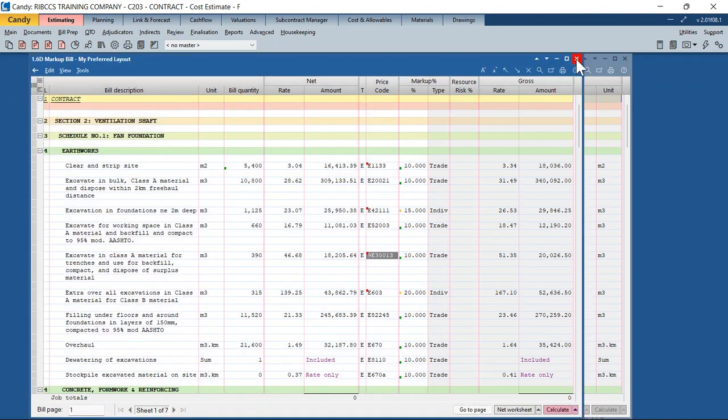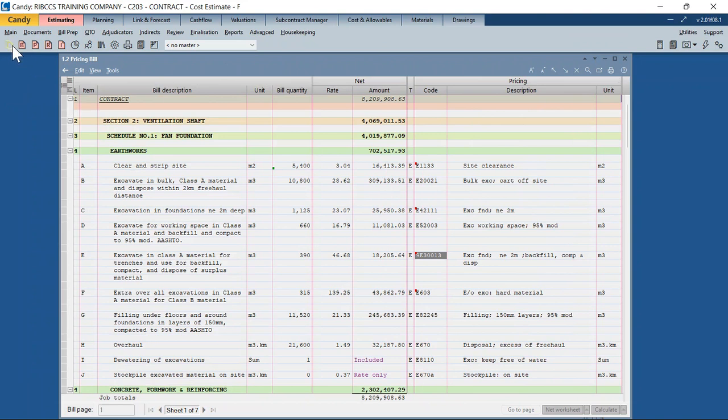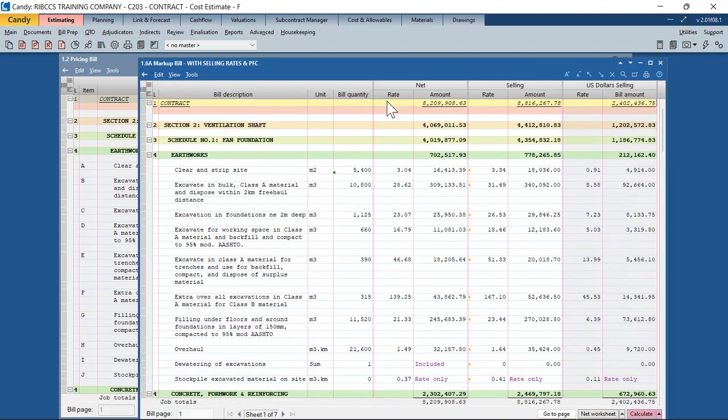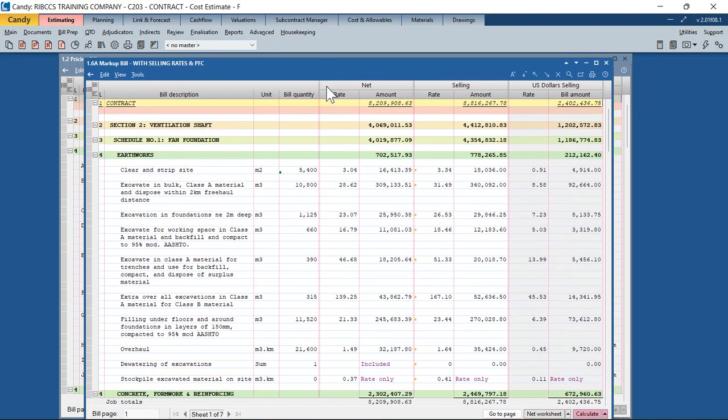Now, what I'm going to do is, because we've already created a document with the columns that I need, I'm going to open up this 1.6A. And here you would notice what it shows me is my net rates in AED. Remember, whenever there is no currency mentioned against a rate and an amount, either in the row or on the column headers, it means that it defaults to the base currency or the home currency, which is AED in this case.